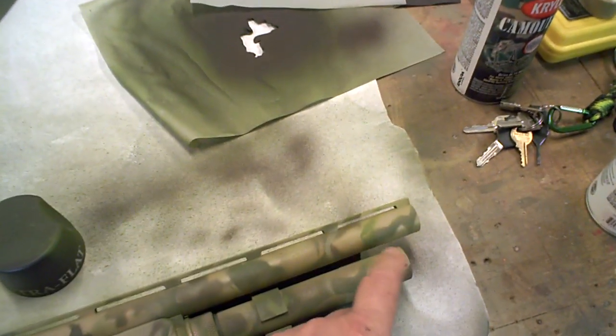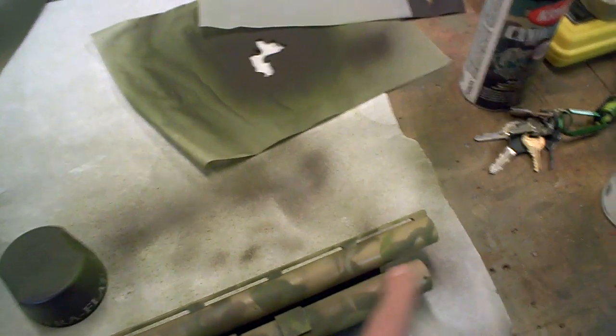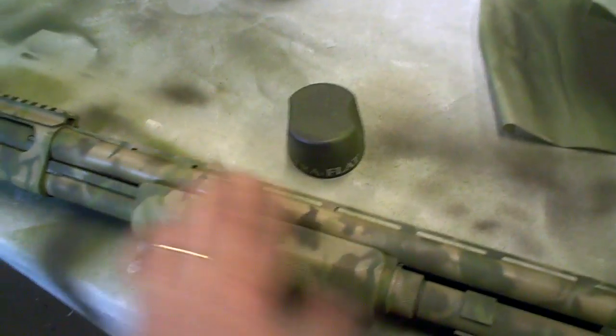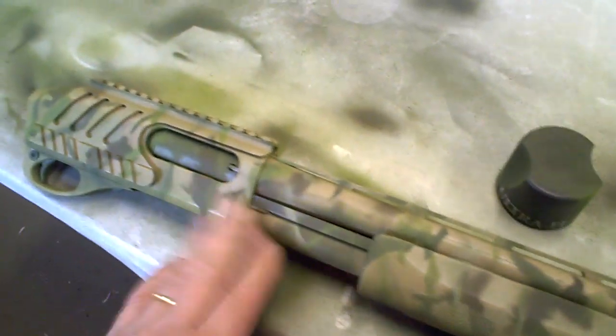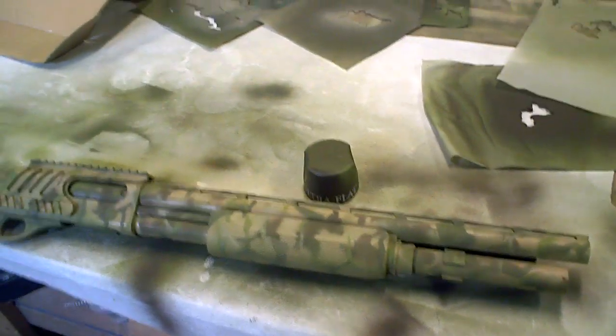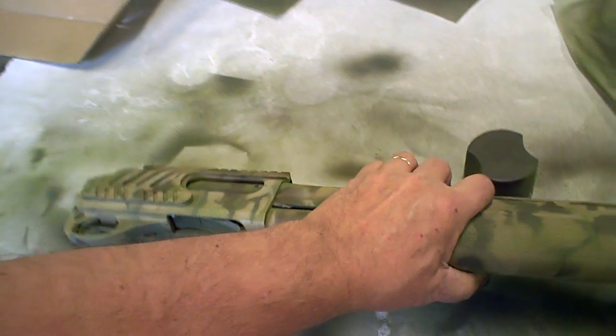A couple little areas I might just have to touch up a bit. As you can see, the fog kind of rubs off — I'm not worried about that either. It's like faux dirt; it makes it look even more tactical. It's a beautiful thing. But I might touch up a couple of areas. Overall it's pretty much done. This is one side — let's see if the other side has too much more detail. It is more detailed than the other side; this side does not hit as much.